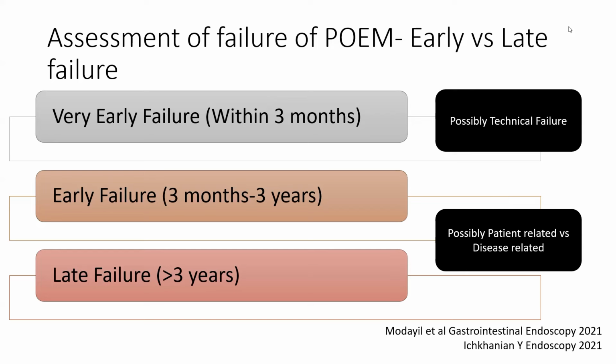When I say disease related, you should understand that POEM or lap Heller is not curing the patient with achalasia. We are merely cutting down the muscle to make sure that the symptoms go down. The disease continues to evolve. Imagine this as DMARDs, the disease modifying drugs that we use for rheumatoid arthritis. We are just changing the natural history of the disease. When we do a POEM, we are not really curing the patient. So the disease will continue to evolve, although much more slowly and possibly in a different way than if you don't do a POEM. But some of these failures are actually attributed to that.